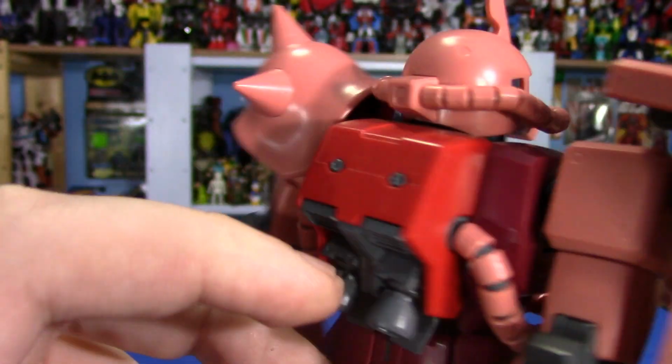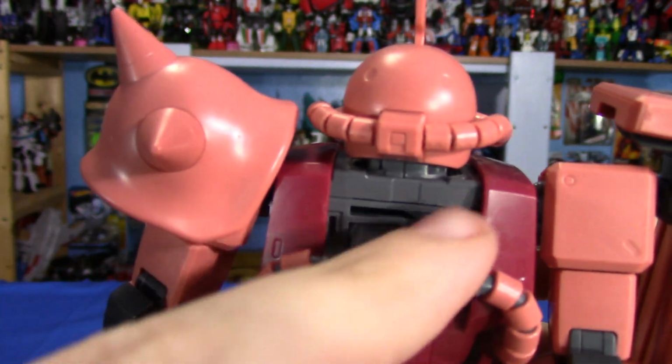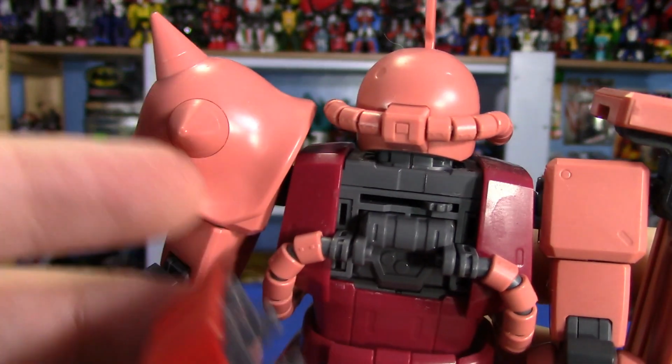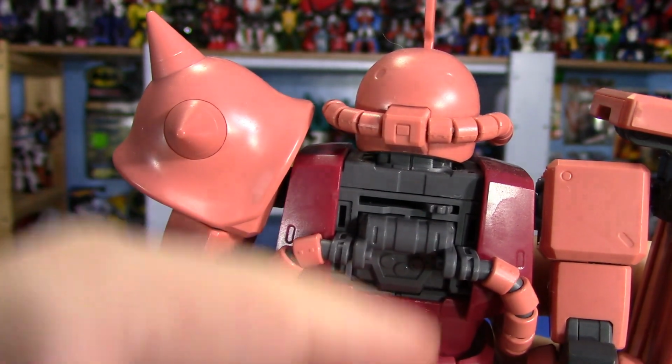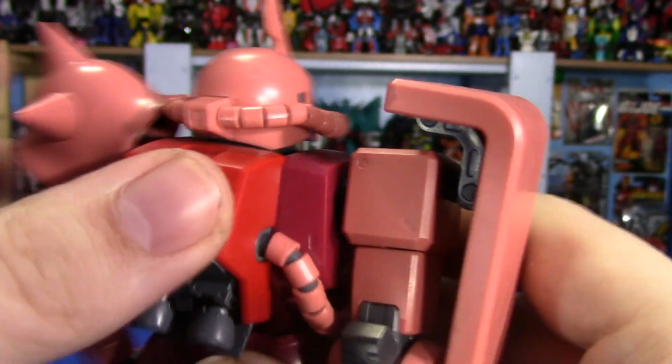And if you pop off the backpack here, I'm not really going to show it off too much, but there is a little switch where you can switch the position of the seat to be either on the left side or the right side of the mobile suit. And that's a really cool feature. I am quite the fan of that.